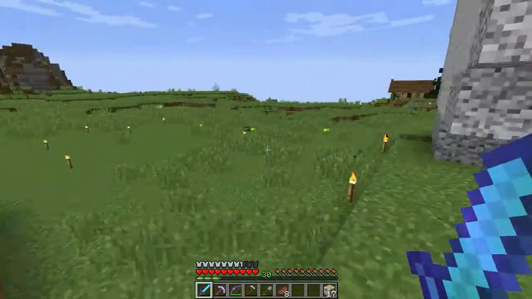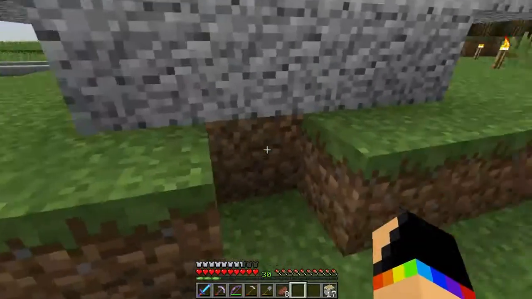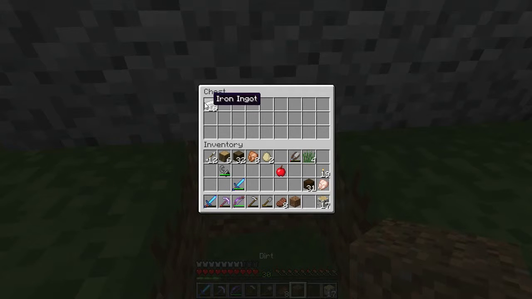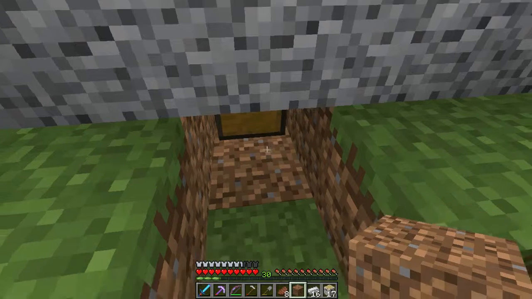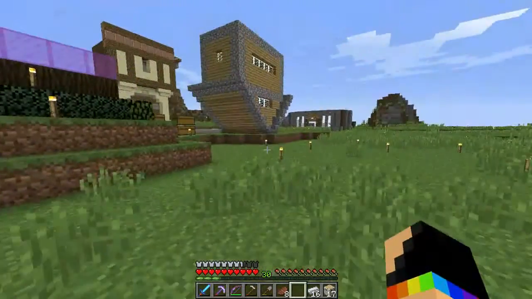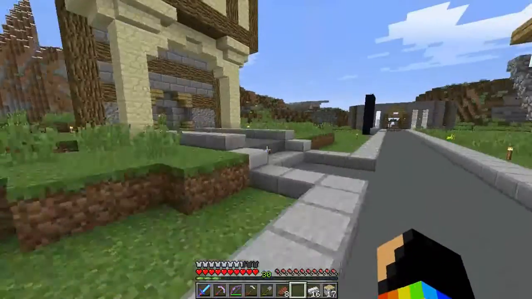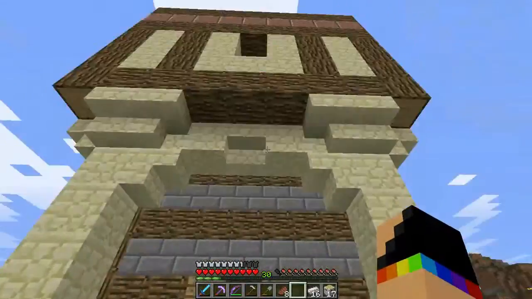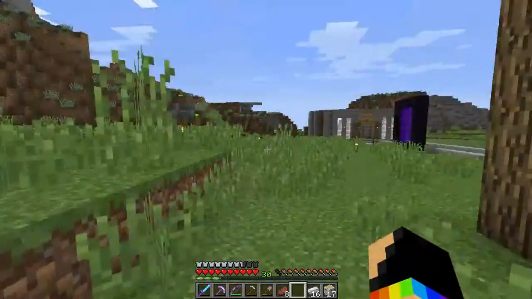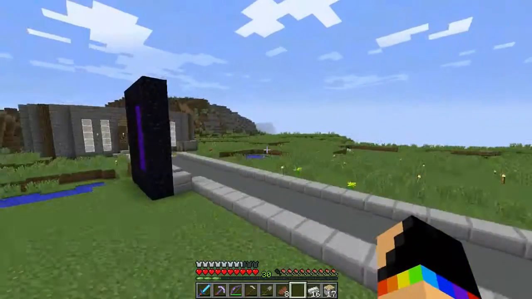Okay, so let's see what we've got in the way of payments. Oh, 16 ingots. Excellent. That's not too bad for one day. This is just the facade so far. Nothing behind it. Okie dokie.